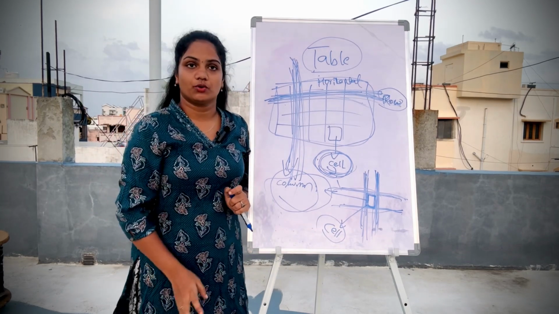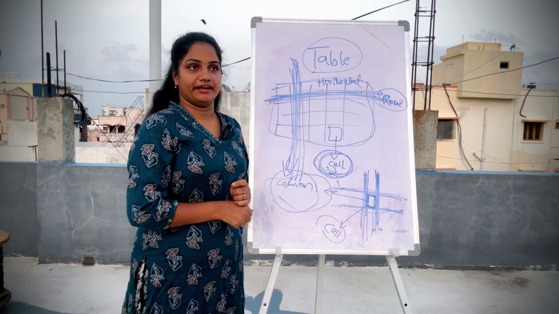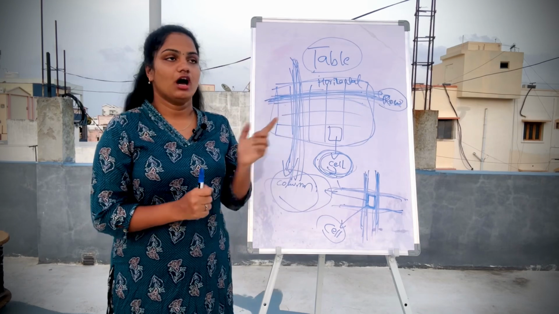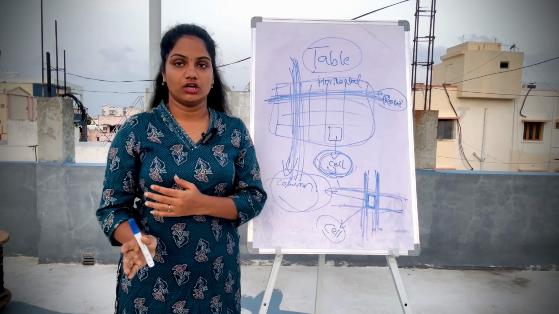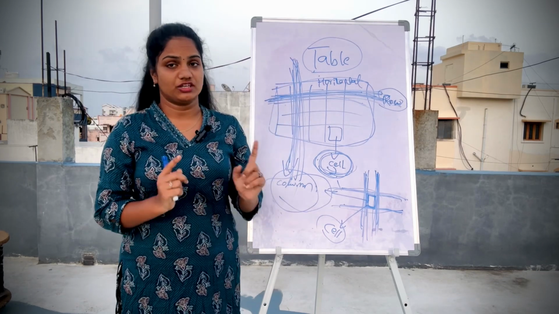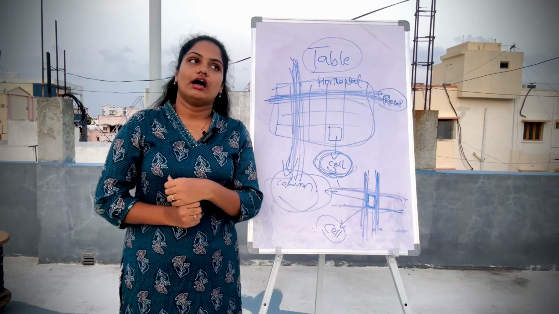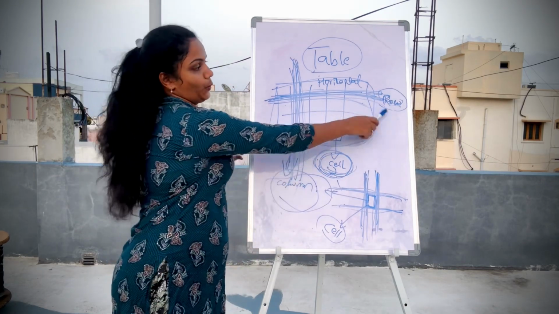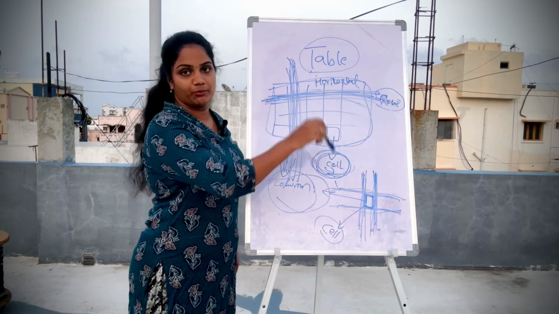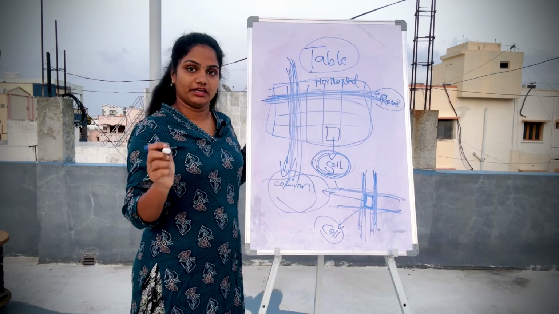Rules of EF Codd. Today I will give you just a note. I will tell what are the rules and I will explain later how it will work. So keep a heading as table, and below that write combination of rows and column is known as table. And second point, table consists three arguments such as row, comma, column, comma, cell. And put a heading as row, and below that write the horizontal portion of table is known as row, and rows are also known as records or tuples.